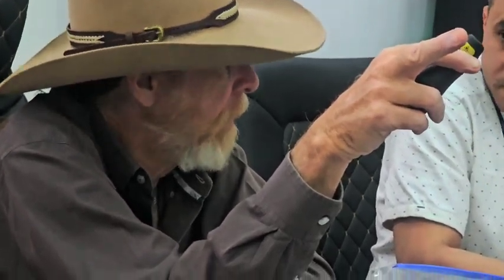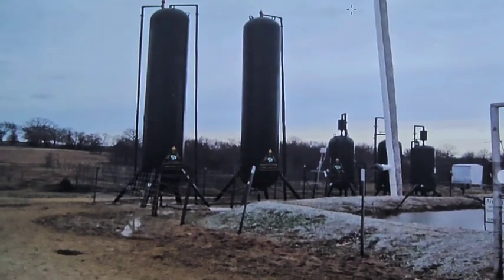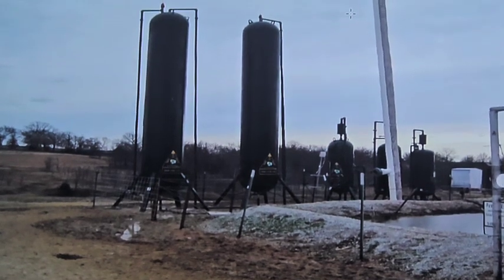This is just my guys setting up these tanks, and I'll show you what these tanks do. All of the black tanks are ours. This gas was really wet, and a lot of the gas in Oklahoma is. Gas companies, if we can, they like for us to take part of that vapor and that water off of there. So that's what the three little tanks are. They're demisting tanks to pull the water off. Put 1,000 gallons of water in there with my crystal. I'm gonna show you the crystal here in a little bit.